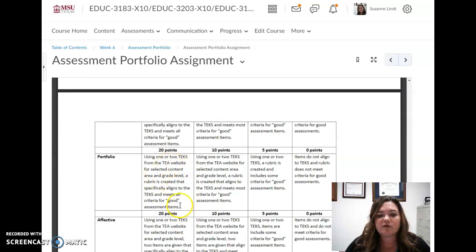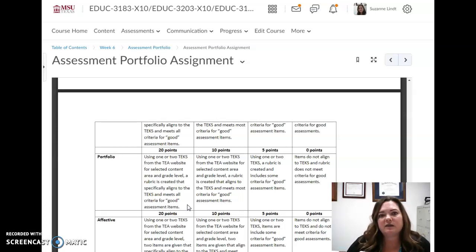And then for the portfolio, this is going to be something that's a compilation over time. So it could be a selection of students' writing samples. It could be students' math homework over a unit. It could be students' notes. It could be a research paper and all the different components, like an outline and peer review.